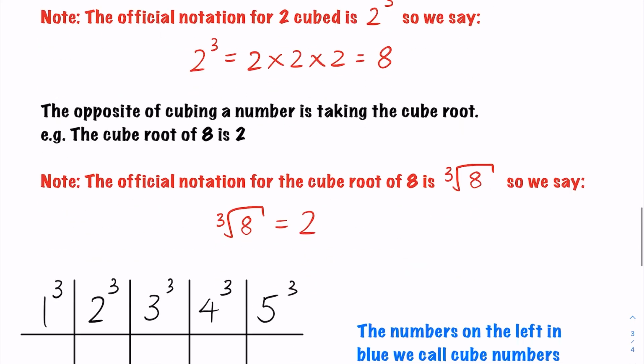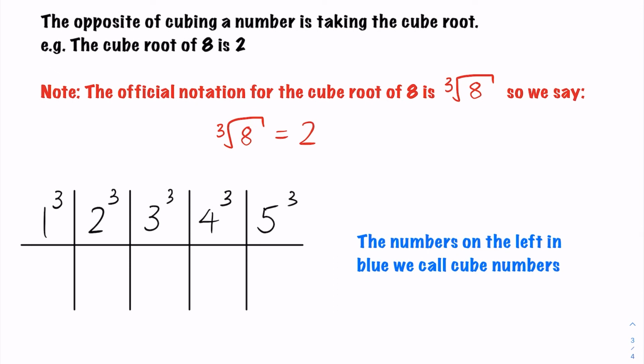So I recommend knowing, again, we don't need to go all the way up to 10 cubes, so that's going to get quite large quite quickly. Going up to 5 is going to be enough for us. So 1 cubed, remember, is just going to be 1 times 1 times 1, which would be 1. 2 cubed, 2 times 2 times 2, is 8. 3 cubed is 27. 4 cubed is going to be 64. And 5 cubed is going to be 125. And again, especially for topics like indices, it's going to be really important that you have a good knowledge of your cube numbers and your square numbers from before.